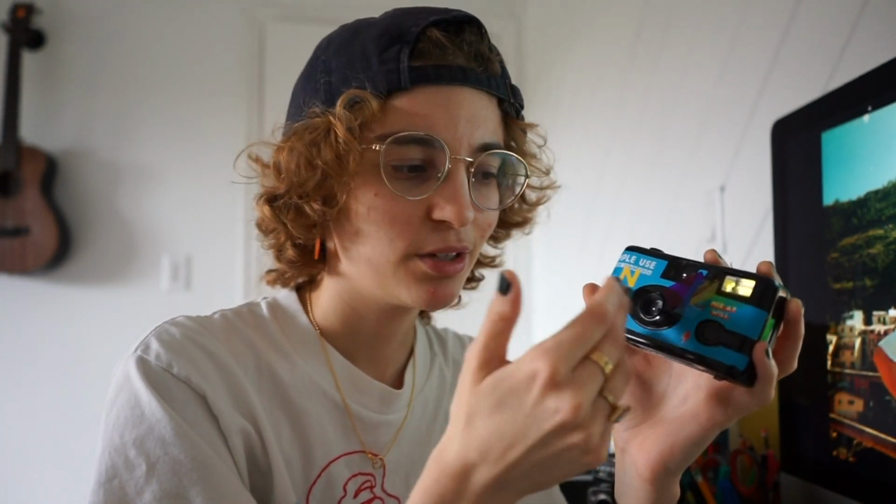The camera obviously only has a cheap plastic lens, so that means that the photos are going to be pretty soft like most disposable photos, but honestly, I've been really surprised with some of the really nice images that I've gotten out of this camera, and I didn't expect it. I mean, it's a little cheap camera, didn't really expect much from it, but I've gotten some of my favorite photos on this, and I want to show you some of the ones that I've taken. So let's take a look.